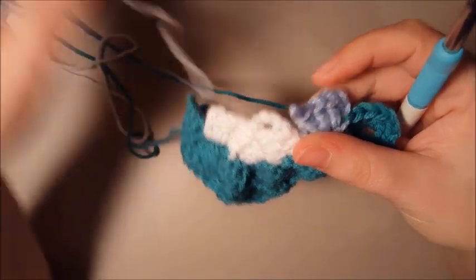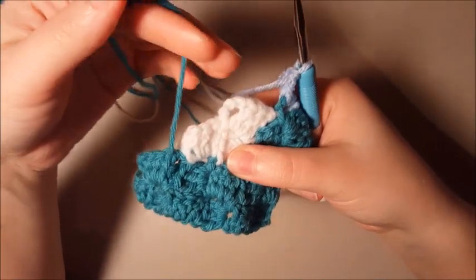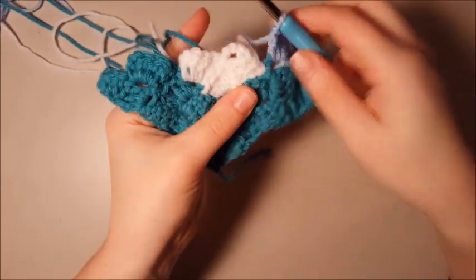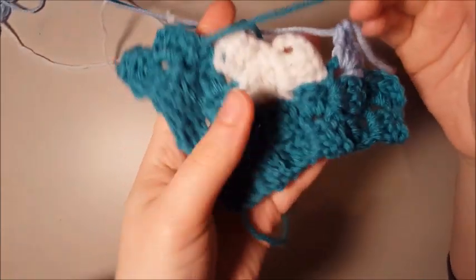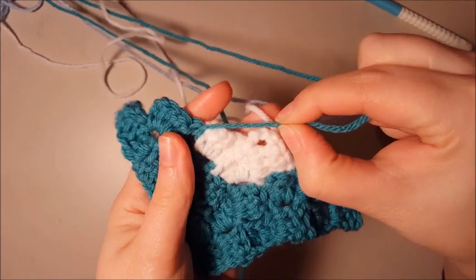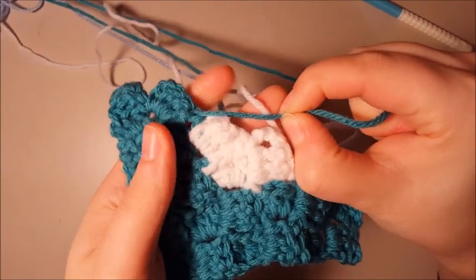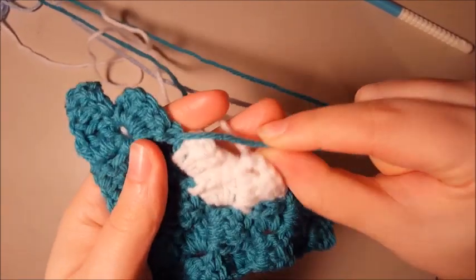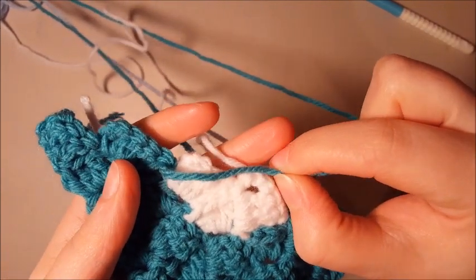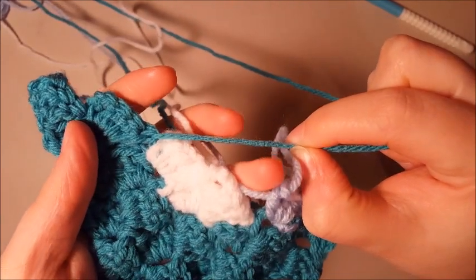And what we're going to do is we're going to take this greenish blue yarn and have it come all the way across. And you can see how, if you pull nice and tight, this greenish blue yarn only covers maybe an inch here. That could change depending on your tension, but for me it's right about an inch, and I like to keep it nice and tight because again, if I keep it loose and I pull this much, when you tighten it, you actually have almost a whole other block's worth of yarn there.